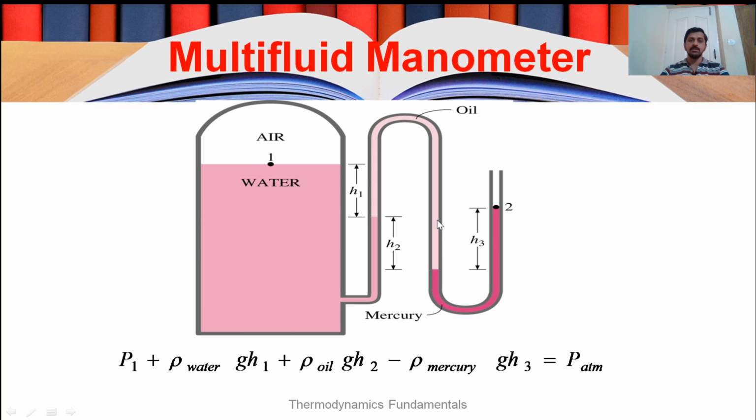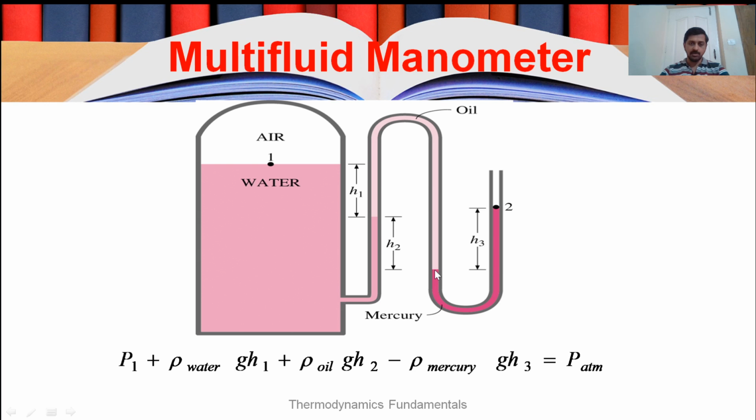Now the next term is connected with the pressure due to oil. So oil is filled in this light shaded portion. This point and this point are connected with oil, so they will be experiencing the same pressure. So we are neglecting this entire portion. Now the remaining portion for a height of H2 will be having a pressure, again it is coming down, due to the height of the oil H2. So rho 2, that is rho of oil into g into H2, for this much height.